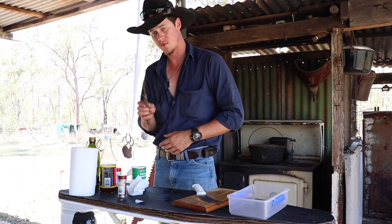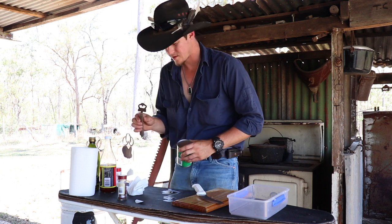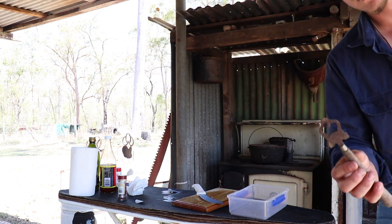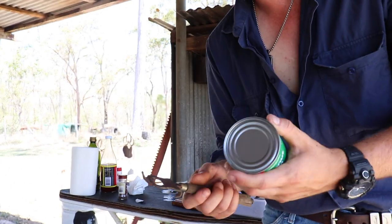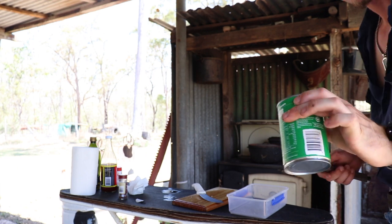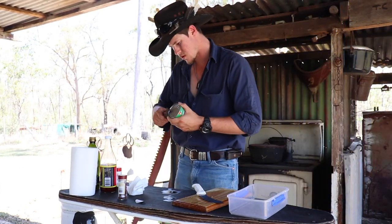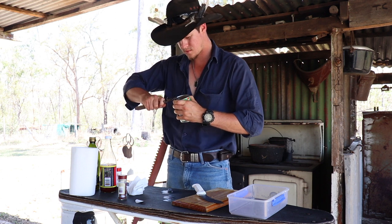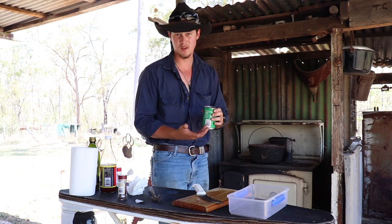Lucky I got that there. An old rusty can opener. You just punch the hole in it. So I'm going to put about 3/4 of the coconut cream in. Like that. So yeah, like I said, about 3/4.